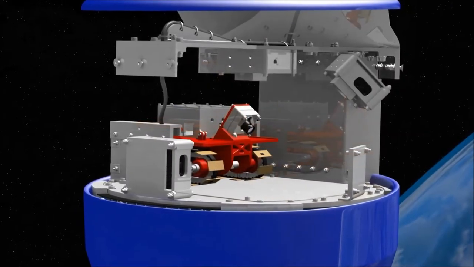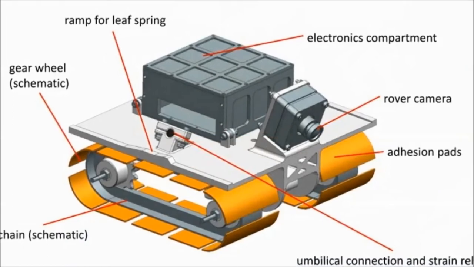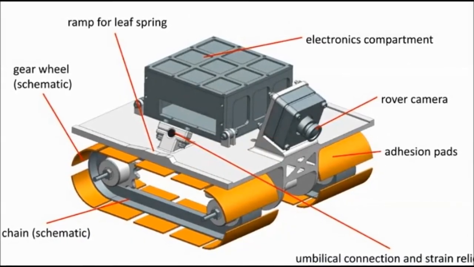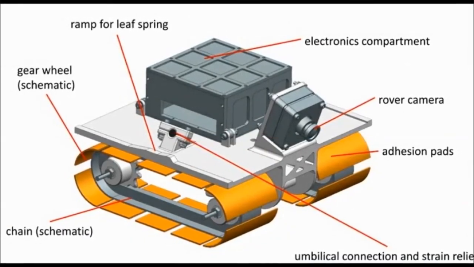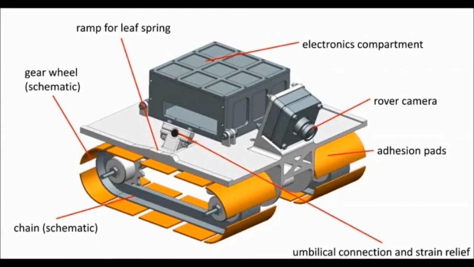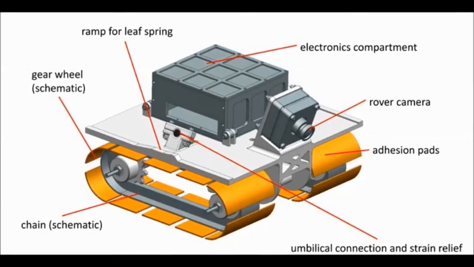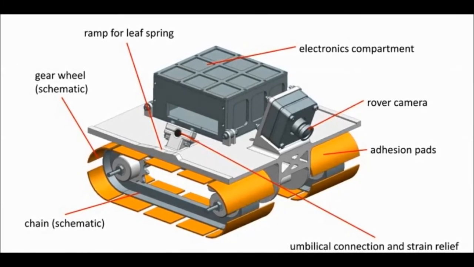To gain information about the rover's performance, it will be monitored by a number of sensors. A camera on the rover observes the track. An accelerometer gives information about the forces acting on the rover. Distance sensors serve to analyze the driving behavior by considering the distance to the surface. A rotational encoder gives feedback about the distance that's been driven.